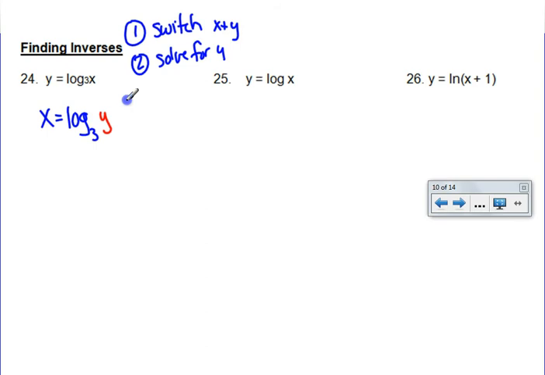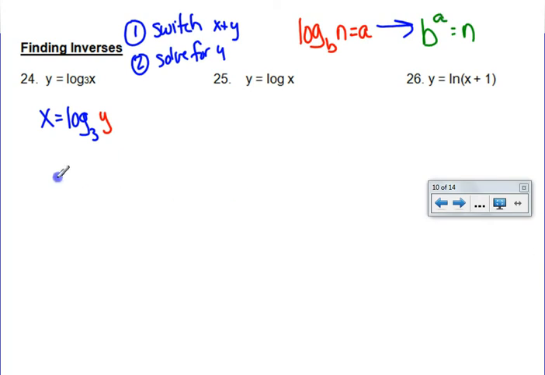Now in the next lesson actually, we're going to learn how to solve this through other methods, but for now, what I want you to do is think about how you can rewrite logarithms. Remember, we had log base b of n equals a, and we could rewrite this into exponential format, which was base to the answer equals the number. So let's use that technique here in this next problem.